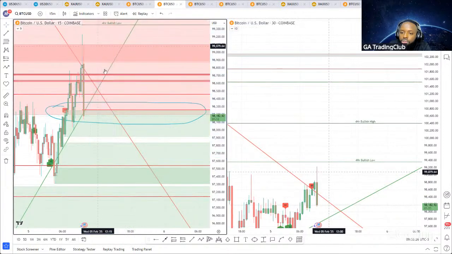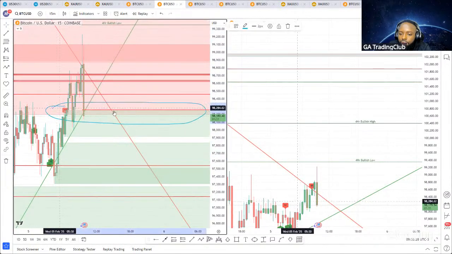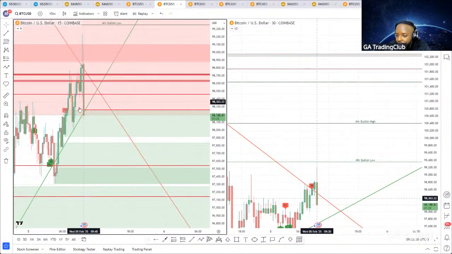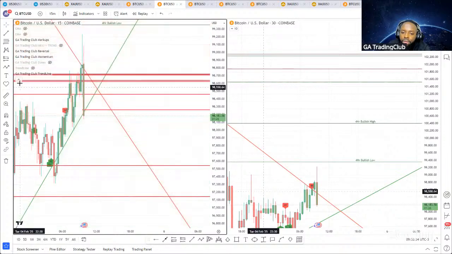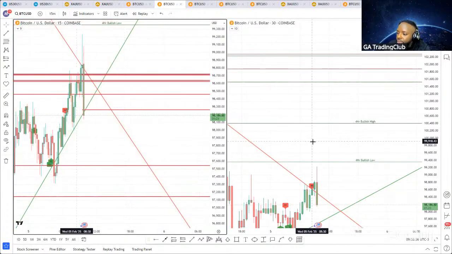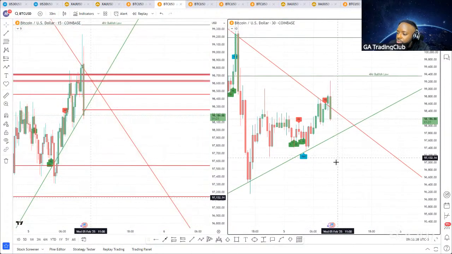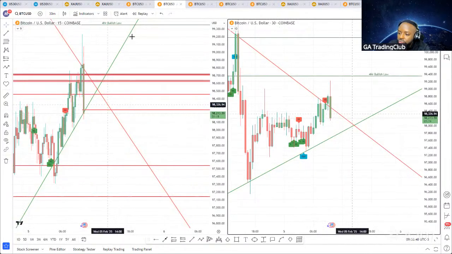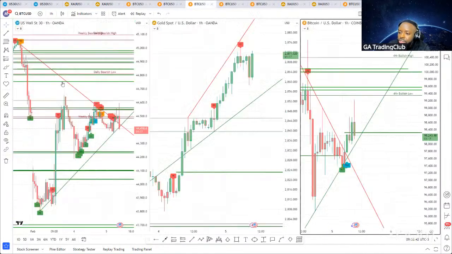So anyway, we'll see how that closes so that I show you guys. But if it closes and then this whole demand level is taken out, then that one I would be willing to take. But again, we would have to wait for this 15-minute candle to close in the next minute and a half.